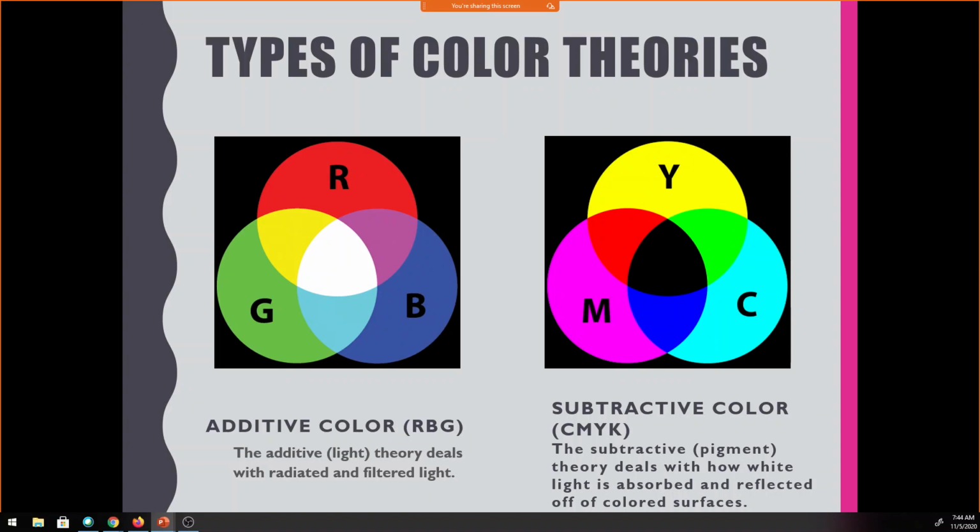The more you add the colors, the darker it gets. The less is going to be reflected back. Additive, the more you add, the more light is going to reflect back. So that's white. Cyan, magenta, yellow, and black.